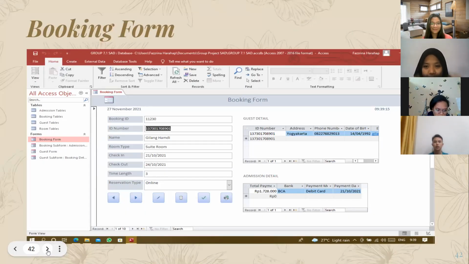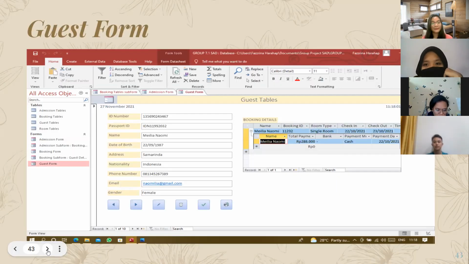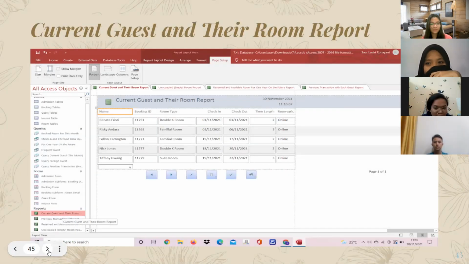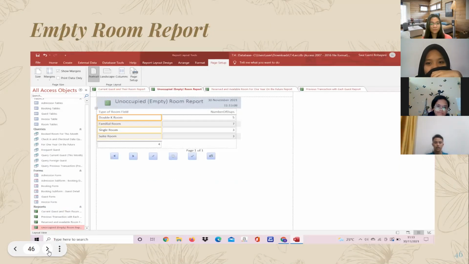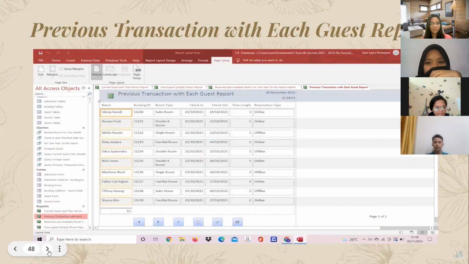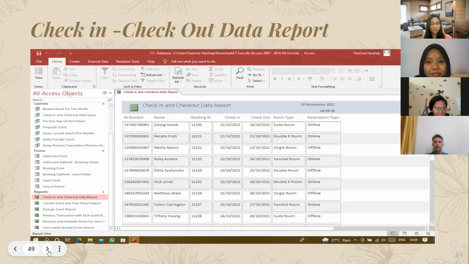And this is the booking form, guest form, admission form, current guest and their room report, unoccupied or empty room report, reserved and available room for 1 year in the future report, the previous transaction with each guest report, and also the check-in and check-out data report.